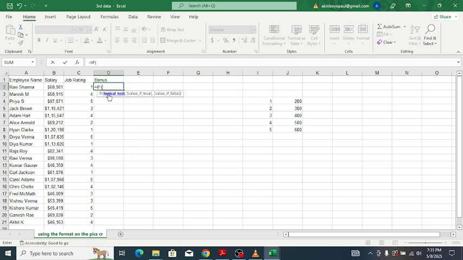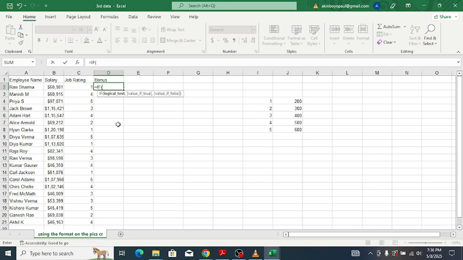Now what's the aim? What I just want to do is that anyone that has a rate of 1, I want to give the person a bonus of 200. Anyone that has the rate of 2, I want to give the person a bonus of 300. Anyone that has the rate of 3, 400, and so on. I can't be looking for 1 up and down and be putting 200. It's going to take my time, especially when you are dealing with a very large data. That is why we have to introduce if function to it.